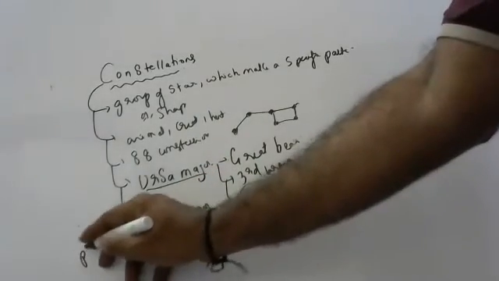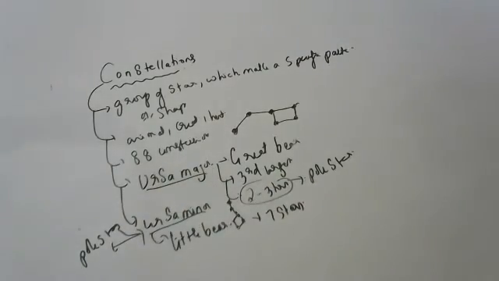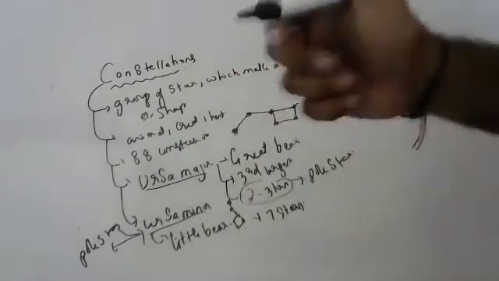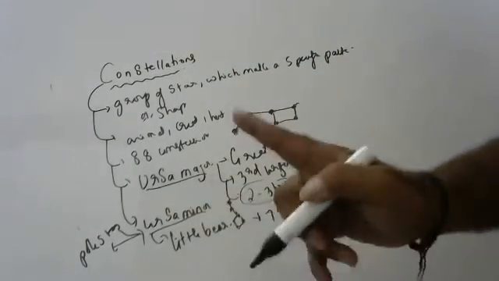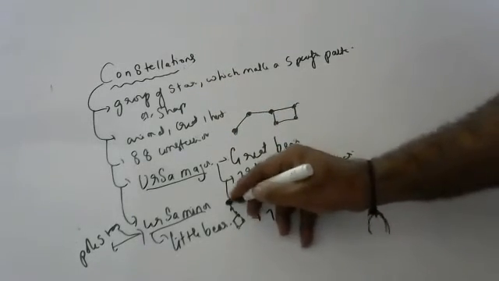Where is the pole star present? The pole star is present in Ursa Minor. It is a part of the Ursa Minor constellation. Remember, in exams, they will ask the pole star is a part of which constellation. You should say Ursa Minor. In Ursa Minor, among the 7 stars, one star is the pole star, children, and this is going to be a pole star, the brightest star, children.